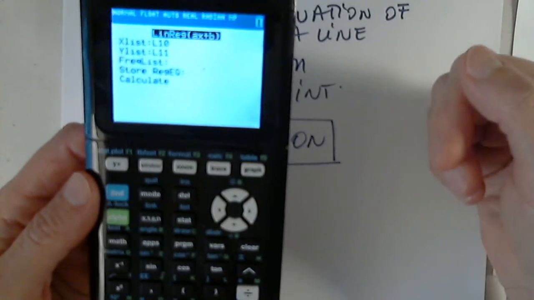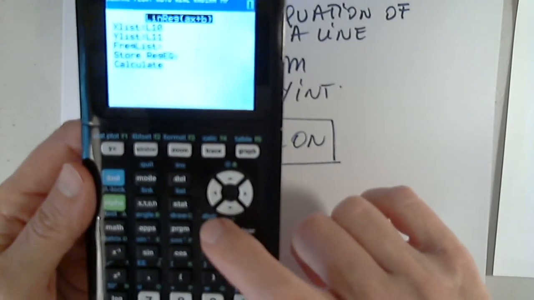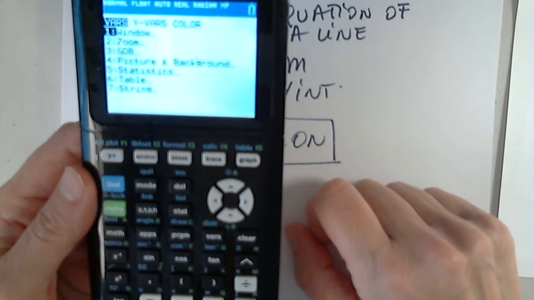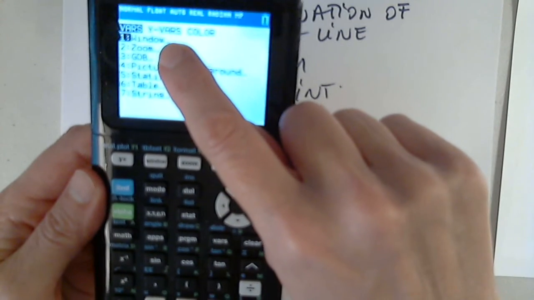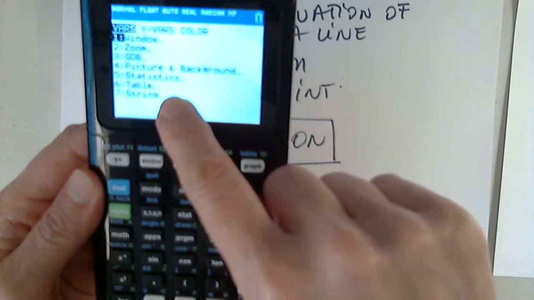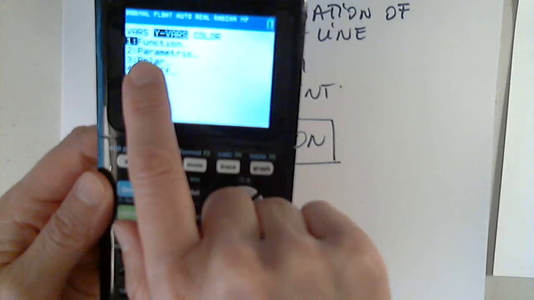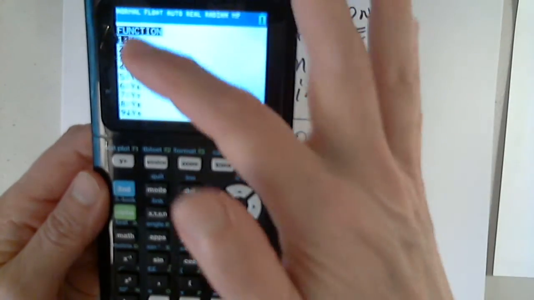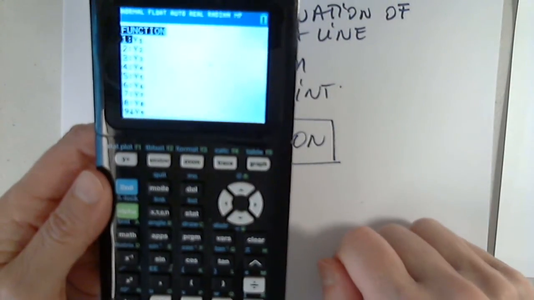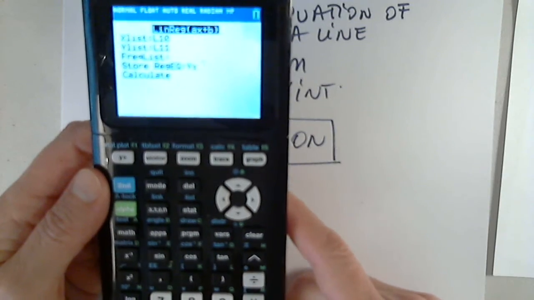The calculator will store it for us. Go to Y variables, not to statistics, to Y variables. Select function. You can select any function you want. I'm going to select Y1 and press enter.